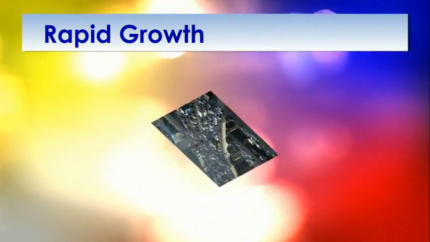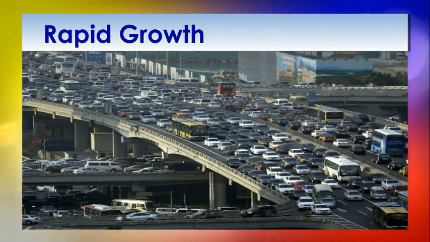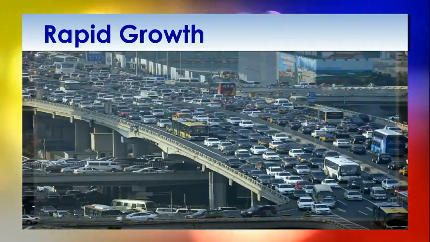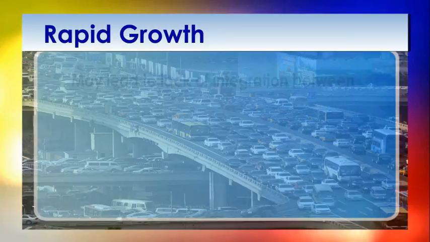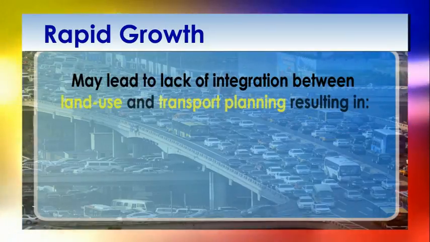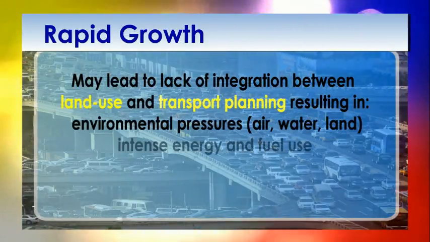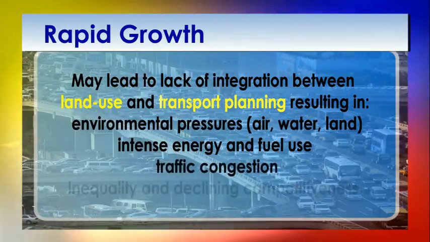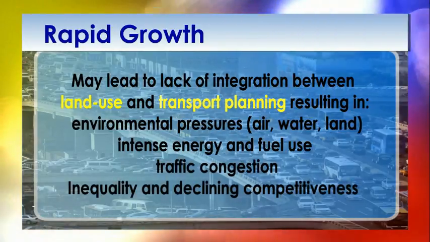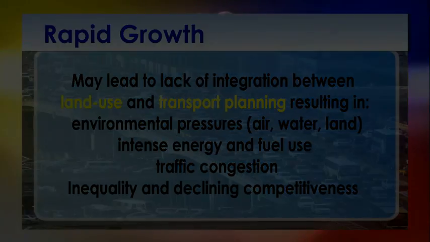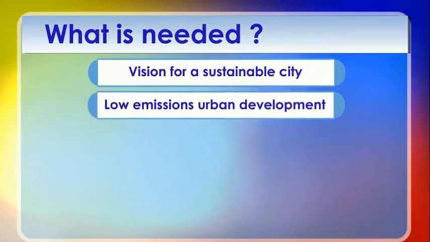The rapid urbanization may lead to the lack of integration between land use and transport planning, which may ultimately result in environmental pressure on air and the city's limited resources such as water and land, significant increase in the intensity of energy and fuel use, road congestion, and inequality and declining economic competitiveness. Emerging megacities can plan for a sustainable city through the adoption of low emission urban development strategies.